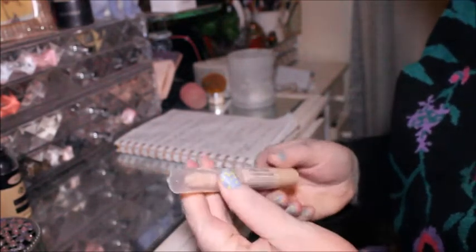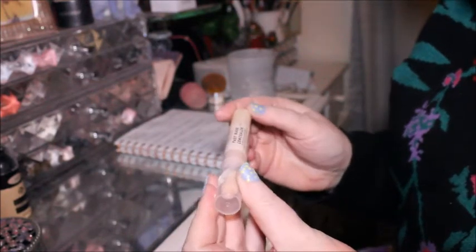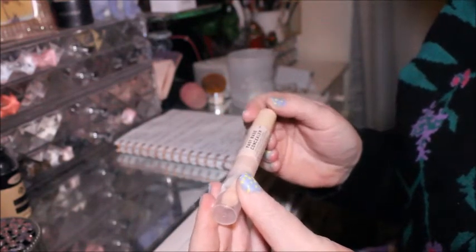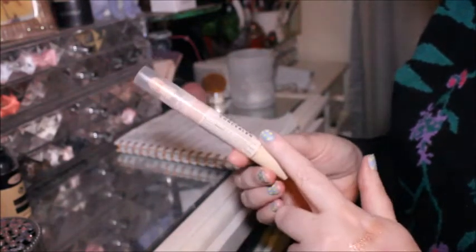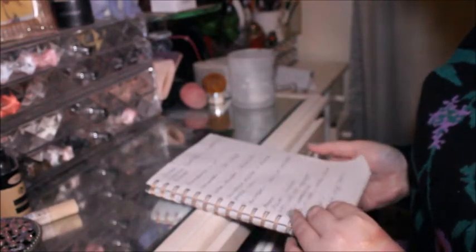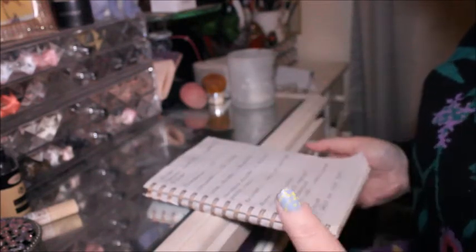Concealer. No, what I want to do is, this one has been really hydrating. I used it for a recent video, which will go up really soon. It's the Revolution Fast Base Concealer C0.5. My under eye area at the moment is really dry, so I want to use this. It did tell me to use the e.l.f. matte version, but I don't want to use it. My eyes are too crepey for that concealer at the moment.